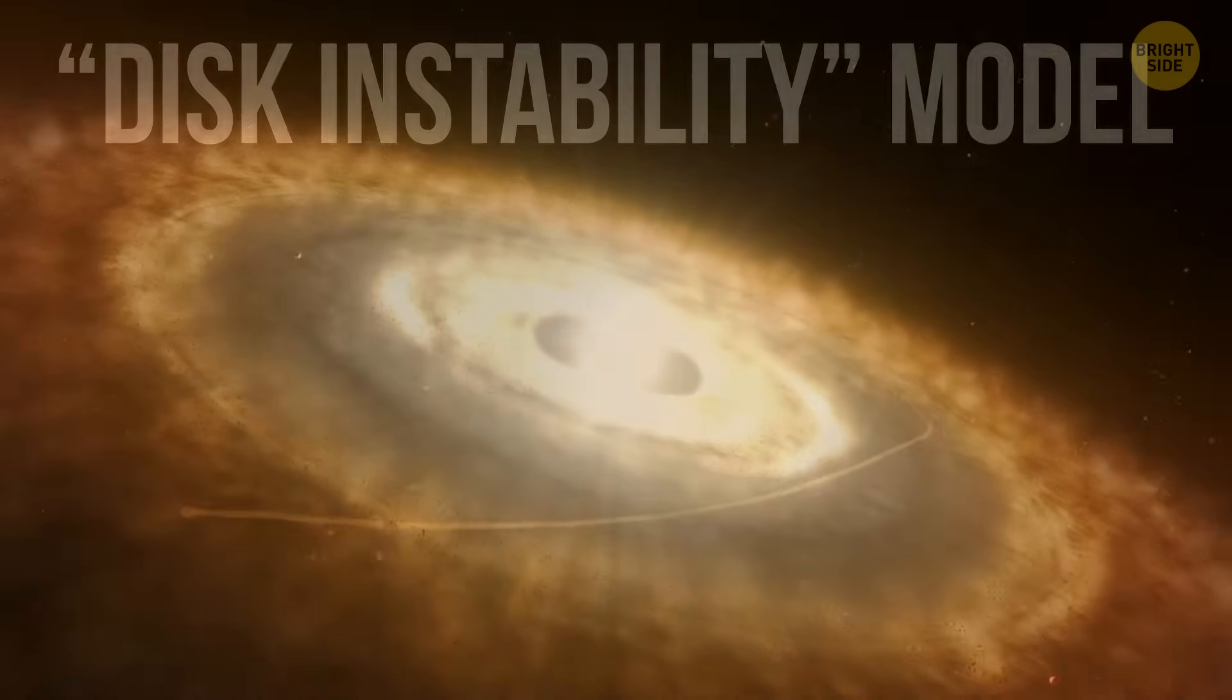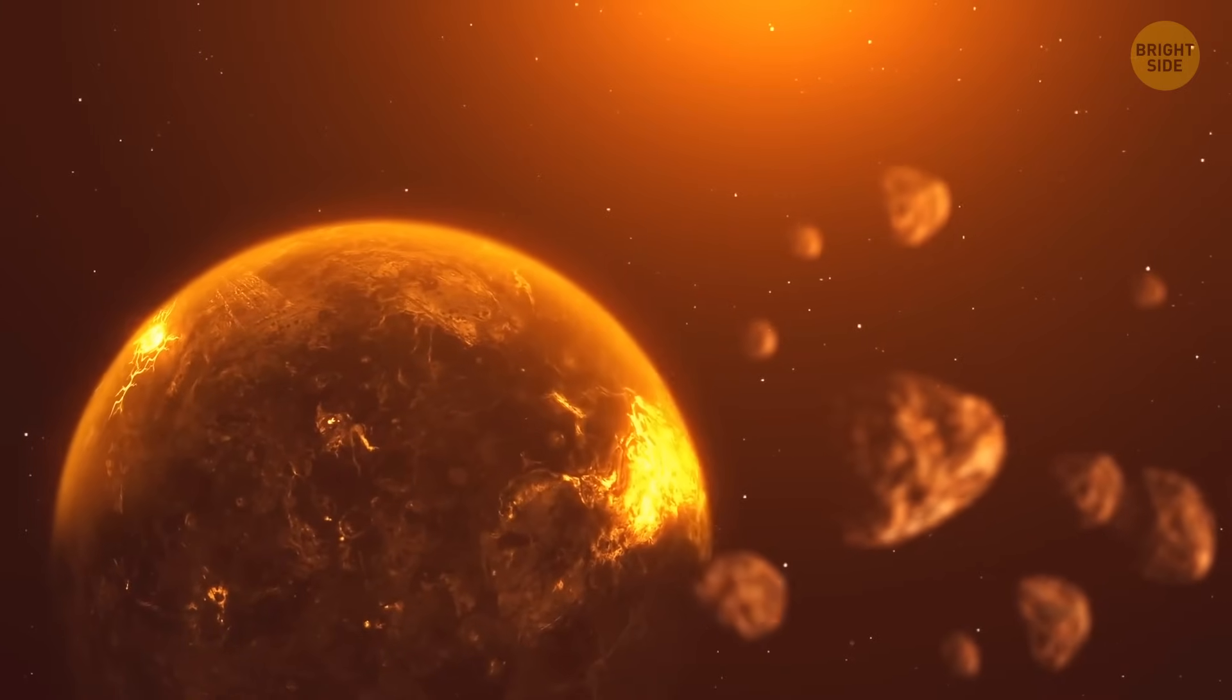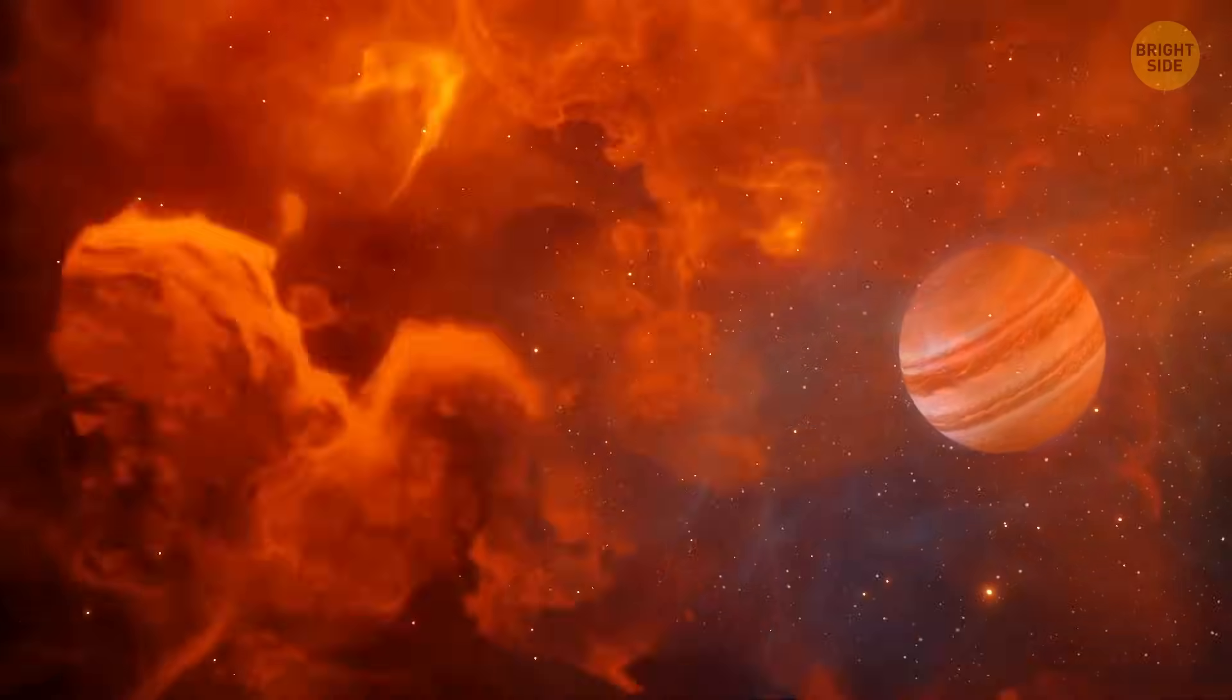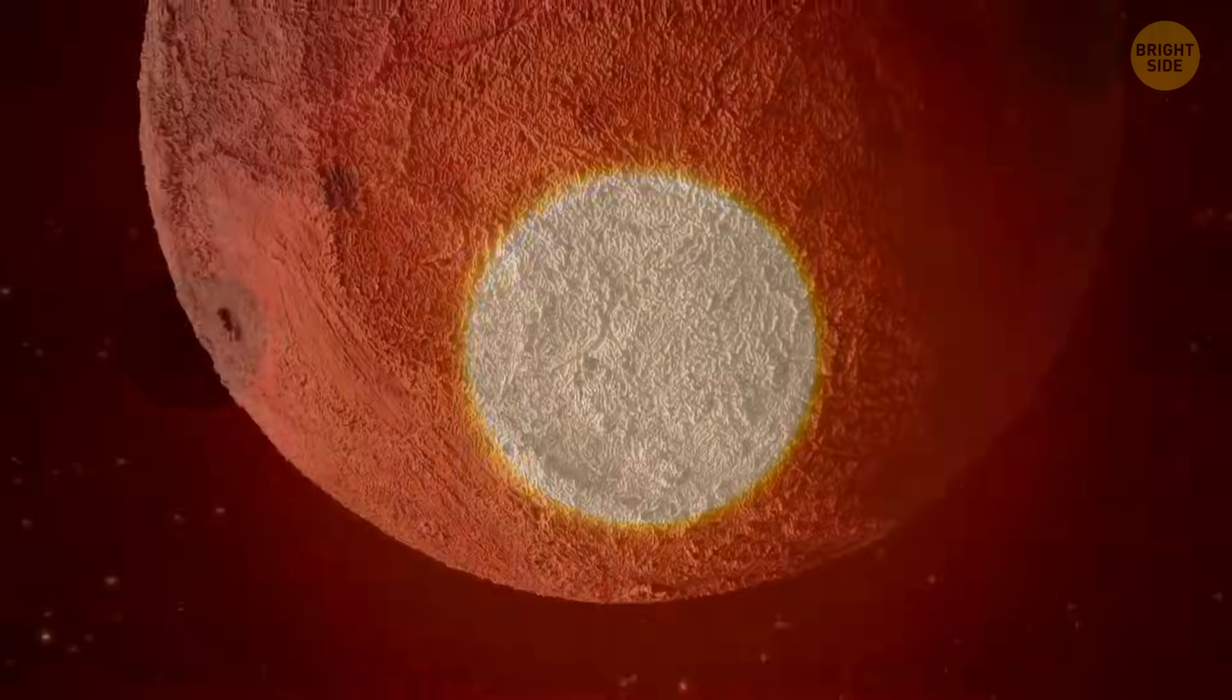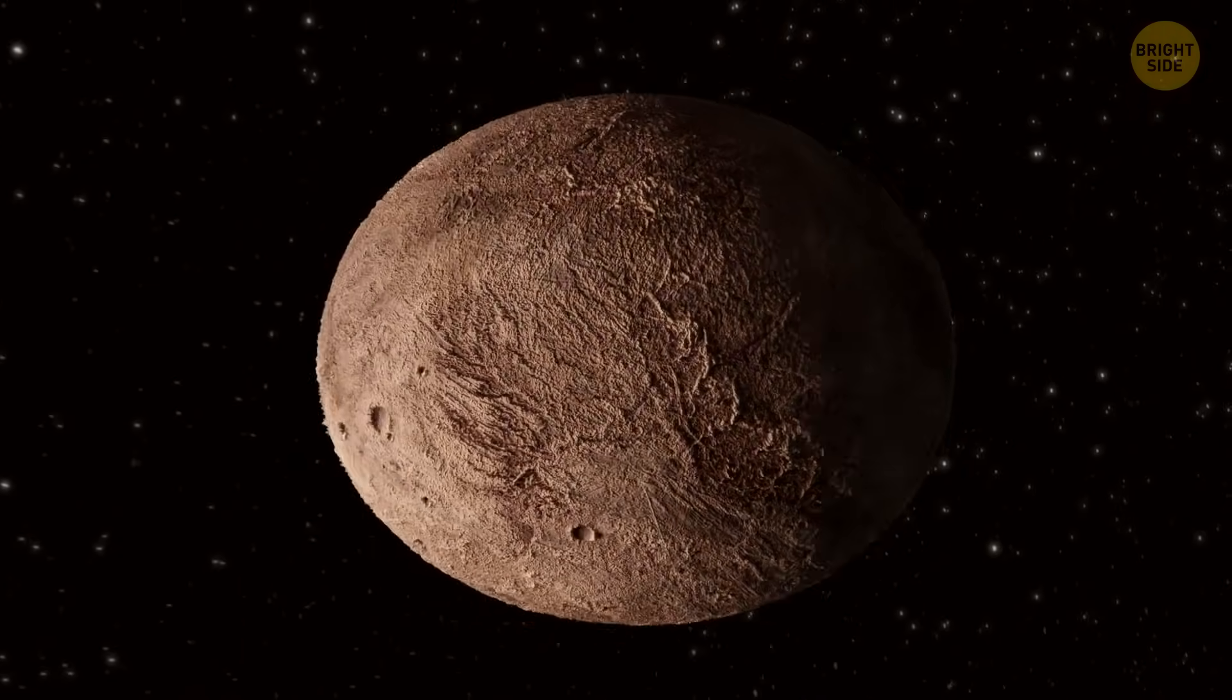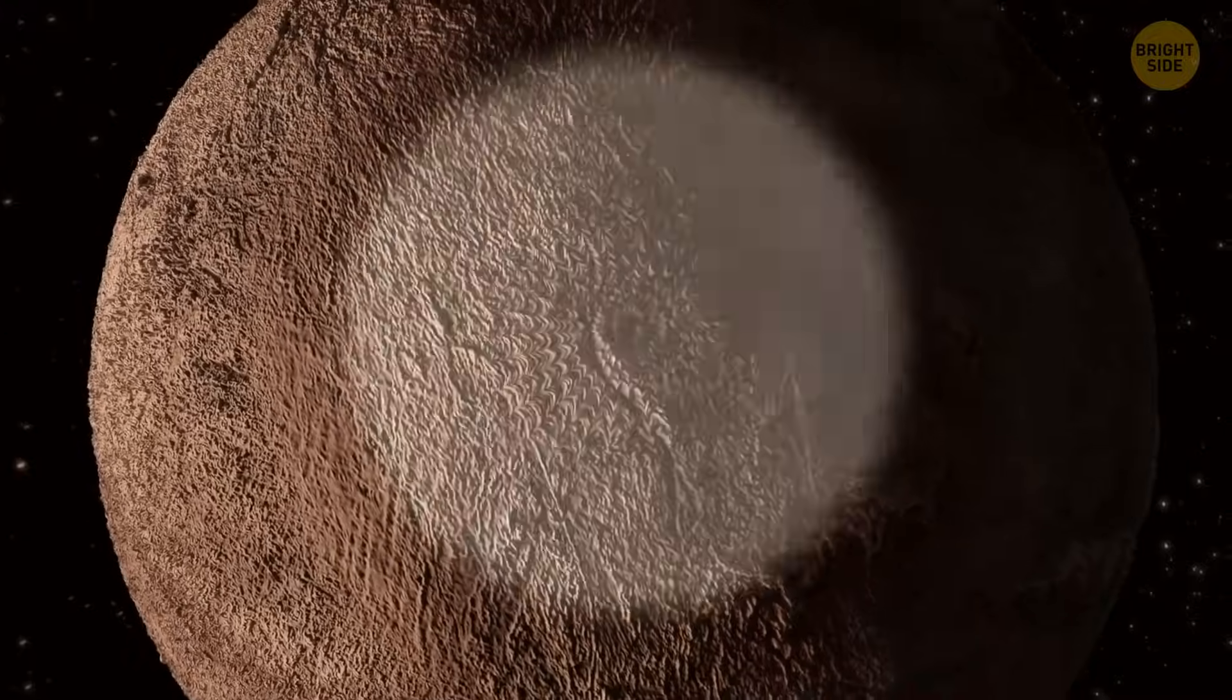As for the model built by the team, it seems to support this second, less favored theory, rapid planet formation through disk instability. All because this theory explains how large planets can form relatively quickly at pretty large distances from their host stars. As for the weird flattened shape of these newly formed planets, it might be due to the material falling onto them. Most likely, it goes mainly to the poles of new planets.